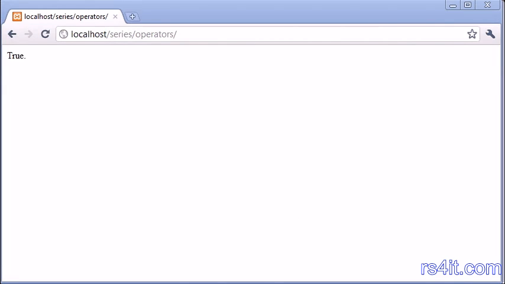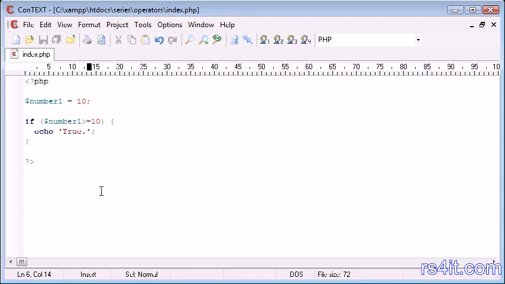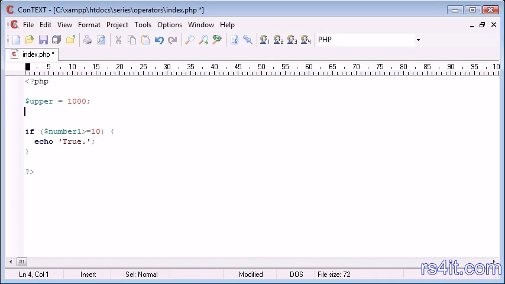However, let's say we want to check at say an upper and a lower bounds. We've already seen examples like this where we've simply made a comparison check, but let's apply some logic into this. I'm going to create a variable called upper, and this is going to be 1000, and my lower is going to be 500. Make sure we assign that there. My lower limit is going to be 500. Now let's change this text to OK.